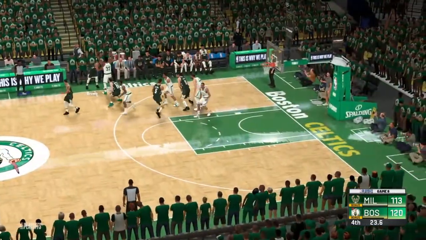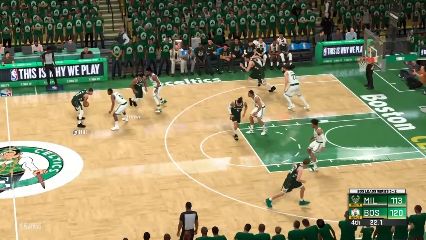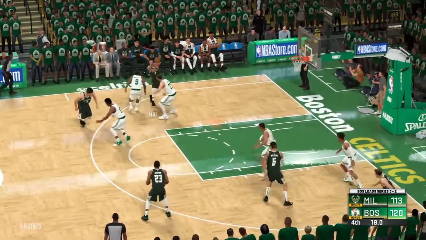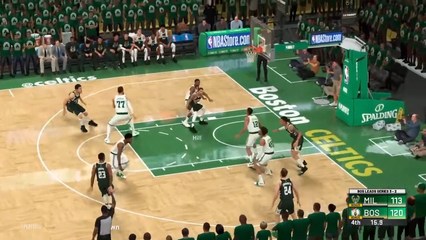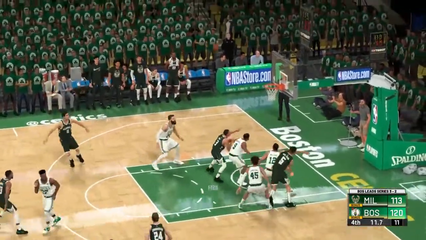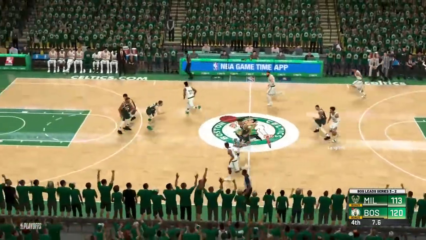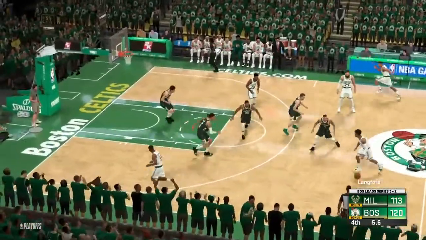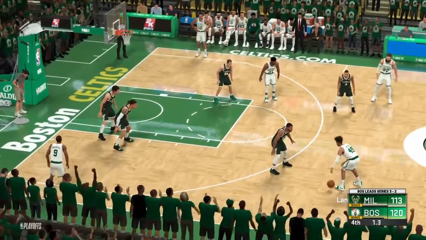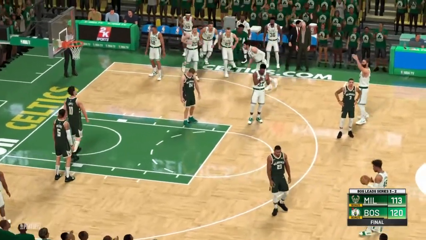But yeah, this should probably be it. Probably gonna hold this ball just to finish it out. Are they gonna pull? Bruce Brown with the shot. No good. Bruce Brown for the shot again. No good. And I think they're just gonna allow it to dribble out. And yep, the Celtics are going to win in 6 games. They're moving on to the next round.